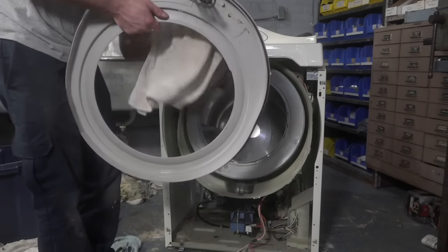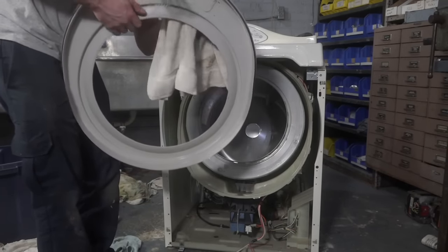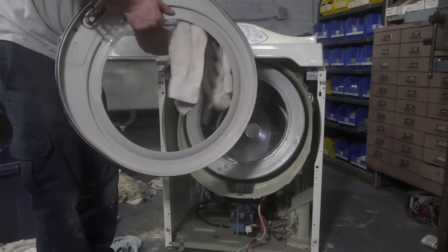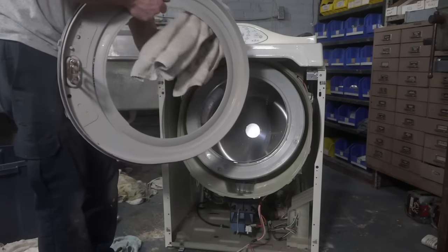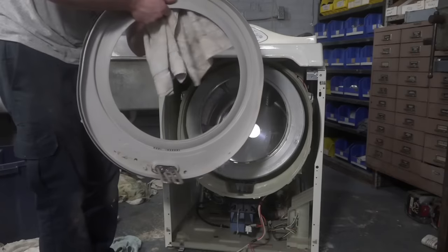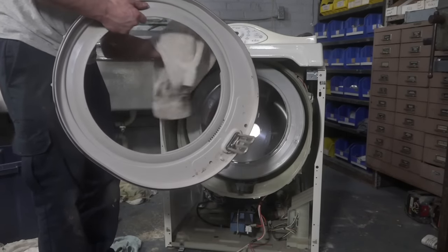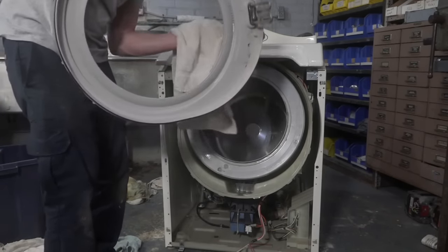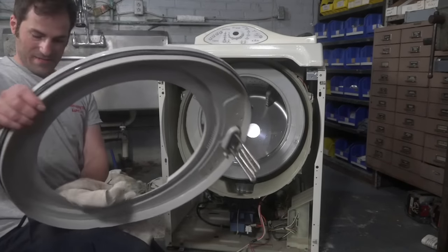Some people are talking about the GE front loaders with the Odor Fresh feature, which basically has to do with keeping the seal clean. But, you know, just leave it open. That's all you gotta do. Yeah, just leave the door open. True story.